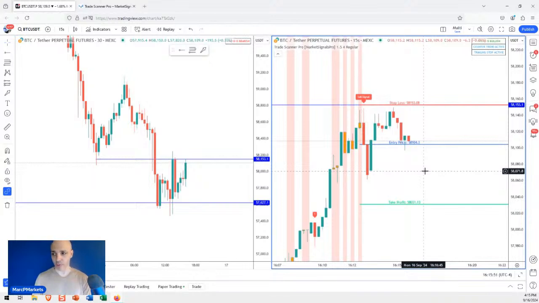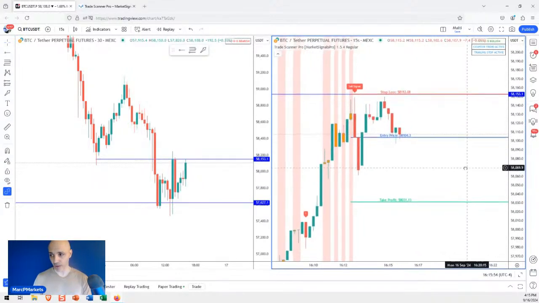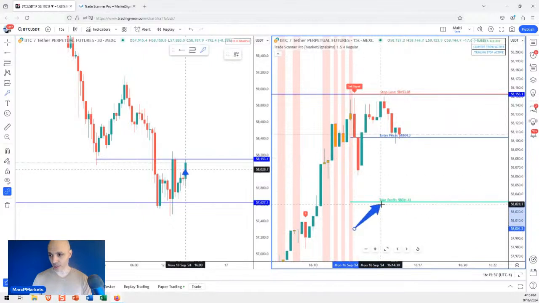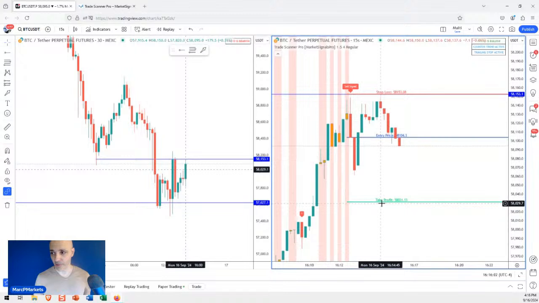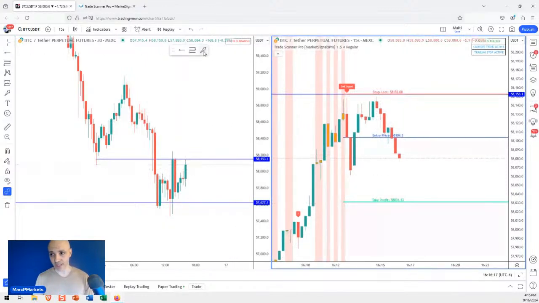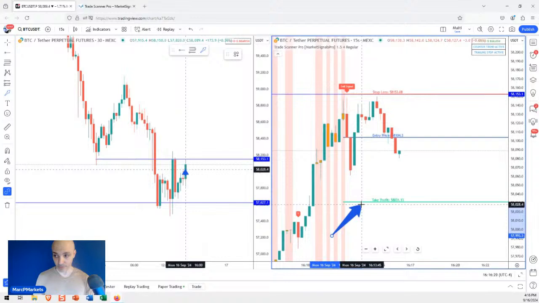The Trade Scanner Pro is just showing me where to get in and where to get out if I'm wrong. Great thing about this is it gives me a nice profit objective, so I don't get stuck. A big problem, and I hear this from people too, is they're in a trade but they don't know where to take their profit. They get stuck in it, their mind plays games with them, and they think they're going to be in this home run trade. Meanwhile, the trade is only worth a few points, something relevant to the price action, like the profit objective of the Trade Scanner Pro. But they hold on to it forever thinking they got this big winner.